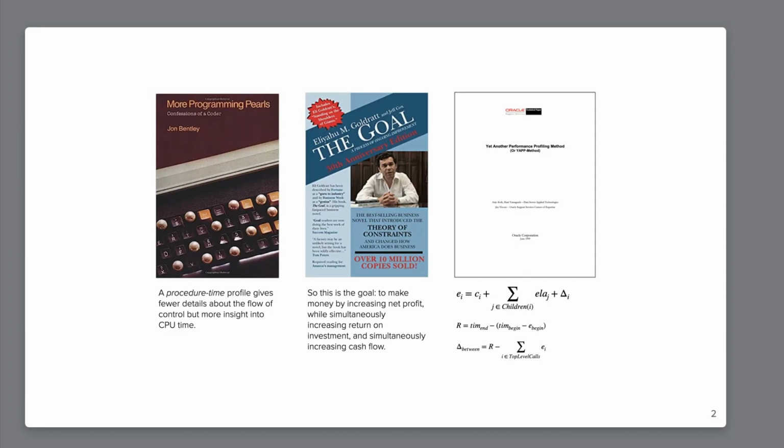But the three pieces of work that really informed our progress, or the three big milestones, were these three books. And I can remember the day that I read Jon Bentley's chapter 1, and I thought, oh, this is it. This is the kind of data that we need to be able to show. And he called it a procedure time profile in the More Programming Pearls book. And that gave us the idea for this tabular sort of receipt for response time idea that we've been using ever since.